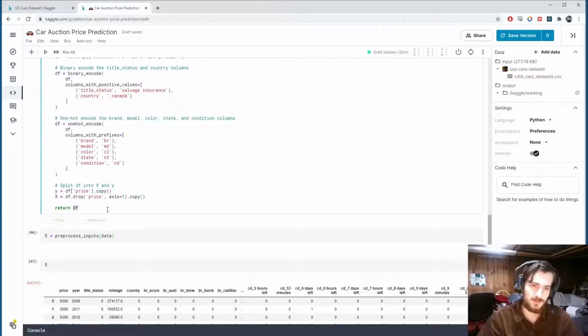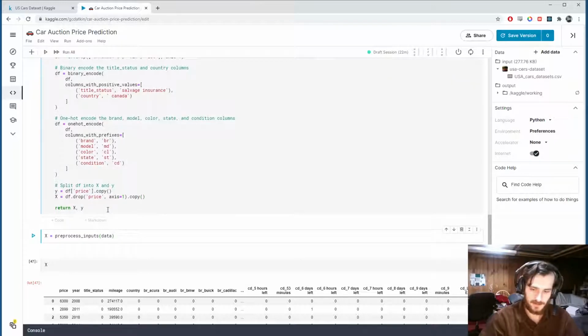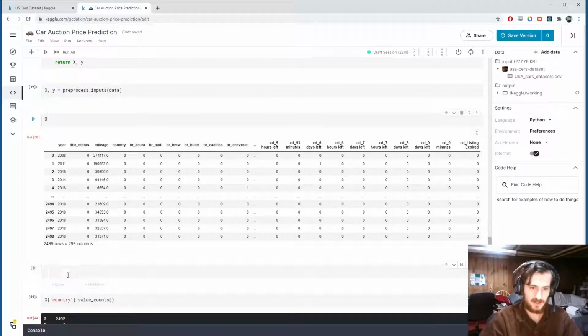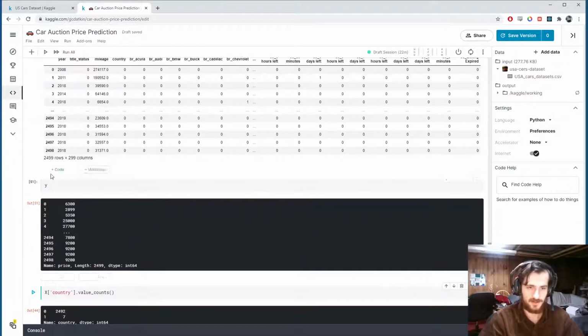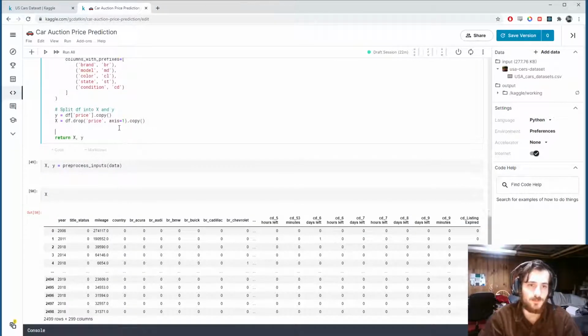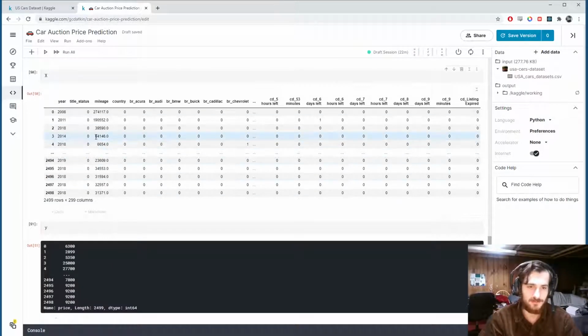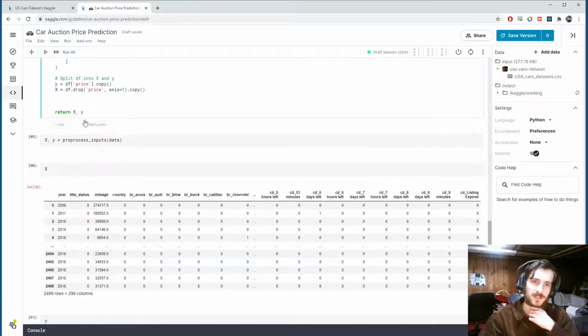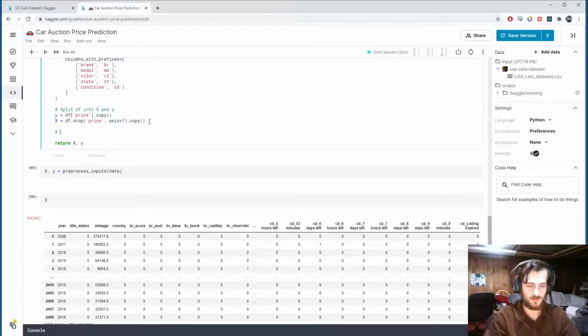So now let's return x and y and get that back here. So now x no longer has the price on it, and the price has been sent to its own variable y. And then, so this is like a vertical split. We split off the y from the x. Now let's perform a horizontal train test split.